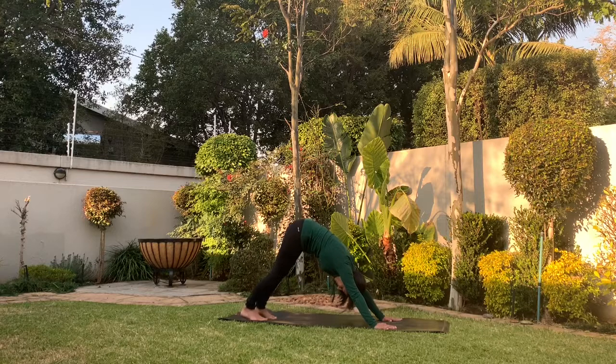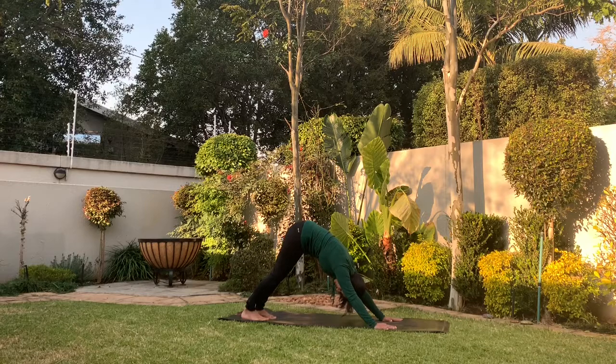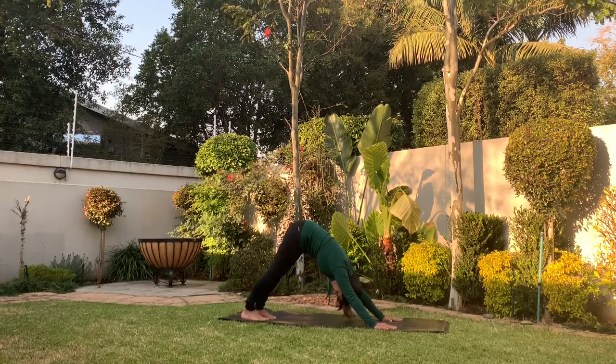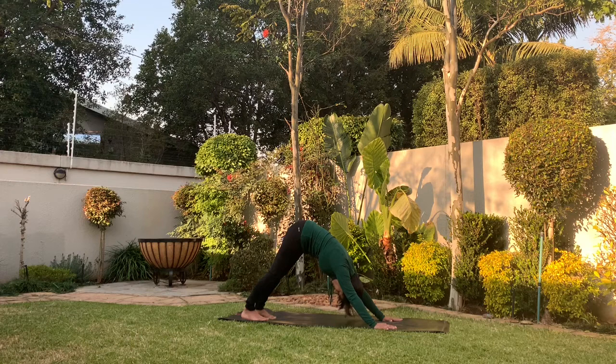Bend and straighten your knees. Shake your head from side to side, whatever feels comfortable for you. When you're ready, you can come to find stillness in this pose. Driving your heels down to the floor. Your fingertips are spread wide. Your gaze is at your toes or your knees. You're pushing up through your hands.